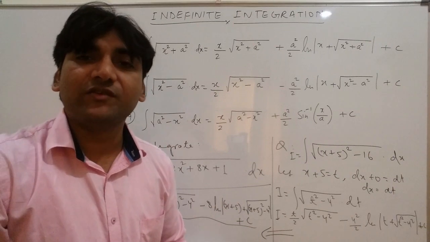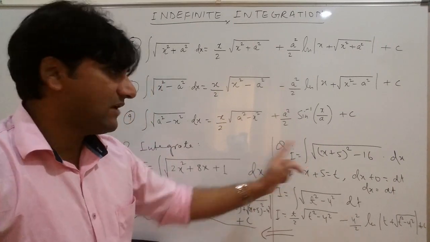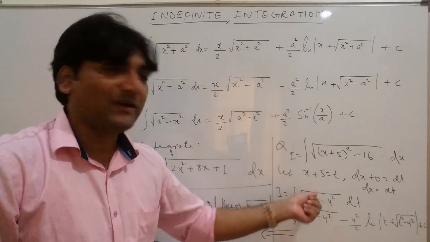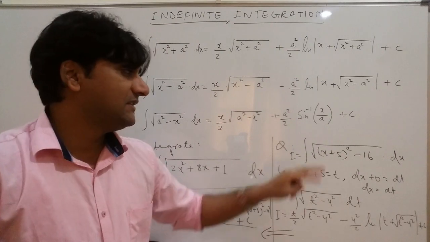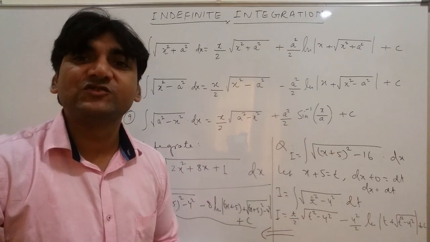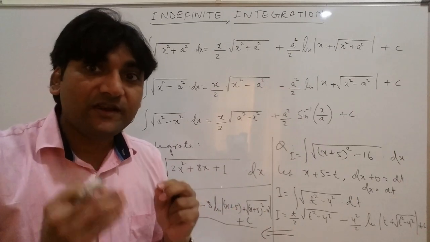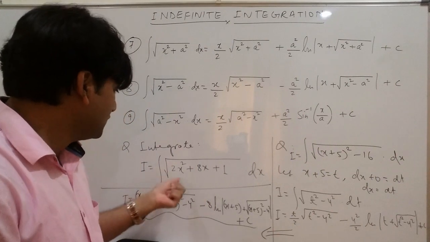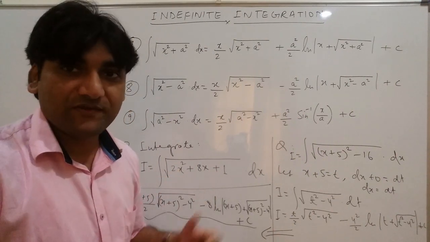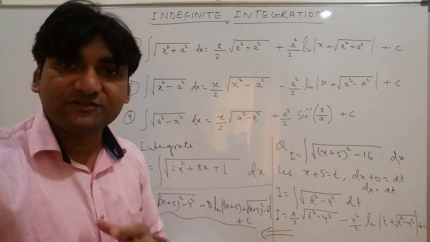While solving a question in your exam, if you are comfortable with direct writing, then you can write. Otherwise, if you are confused, then you should go by substitution. By the way, these two questions, this one and the previous one, are simple ones. It's a direct question. Yeah, there will be a question like this, root of 2x squared plus 8x plus 1. This is also not difficult, but here you have to do some mathematical operations, some rearrangement.